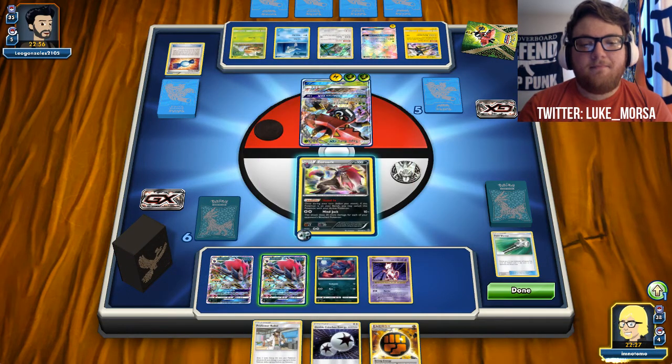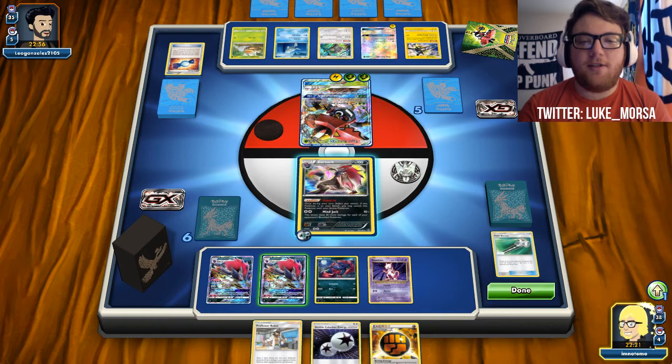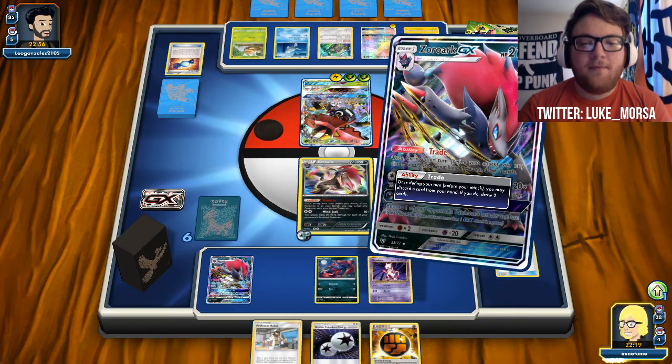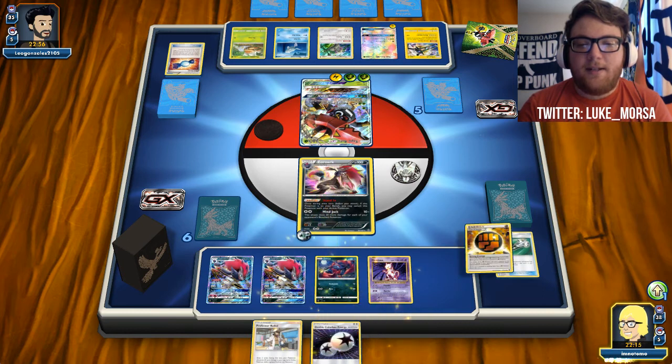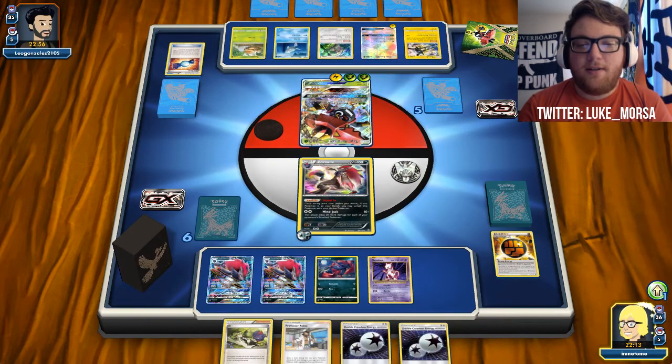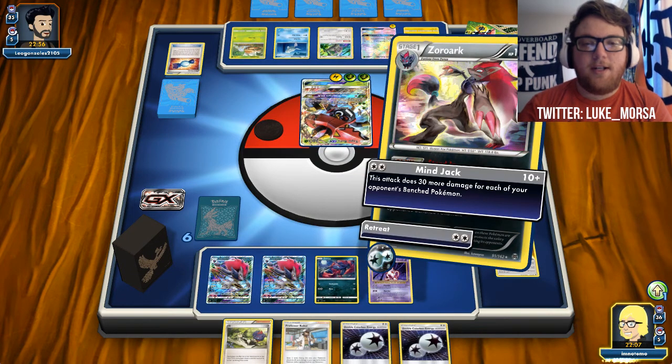I'm not going to trade any of these away. I'll trade the Strong Energy away, actually, to try to get another supporter for next turn. And I don't think we're going to be using Lycanroc very much. And here we will Mind Jack for 180 exactly.